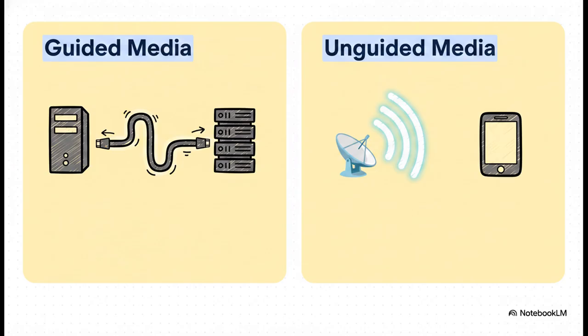First, guided media. This is your physical link, stuff like metallic Ethernet cables or fiber optic lines made of glass that quite literally guide light pulses from point A to point B. On the flip side, we have unguided media. This is the wireless stuff, where electromagnetic signals are just traveling invisibly right through the air around us.